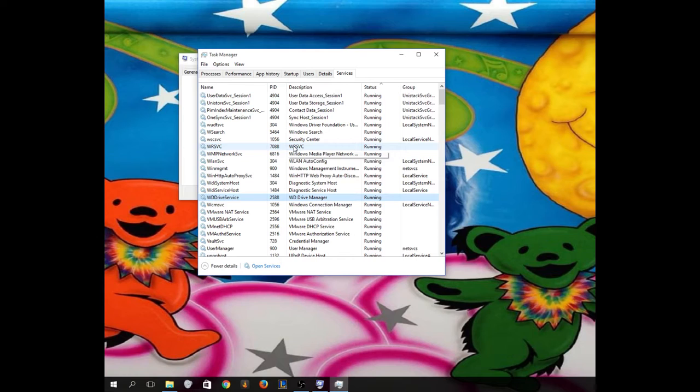I want to stress that you should definitely look up and research everything, though, before you go ahead and mess with this, because some of these services are really important to the computer. A lot of them are Windows services that you really shouldn't mess with anyway. So here, virus service right there, virus service right there. So if you're not sure about what something is, go ahead and research it on Google, and you should be able to figure it out.